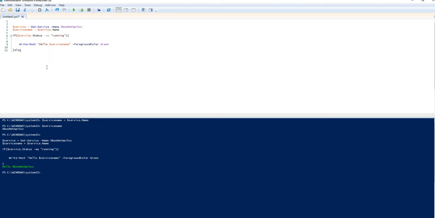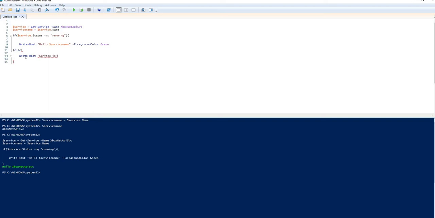I'm sure anyone with any degree of understanding of programming or scripting, or indeed logic, would understand that what I'm saying here is if the service status is running, then print to screen this. Else, i.e. if it is not doing that, then let's write something else.